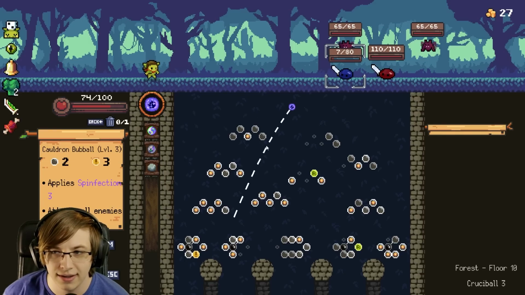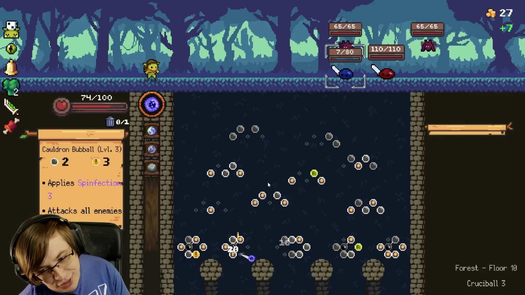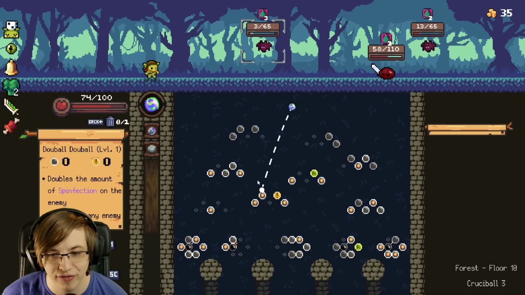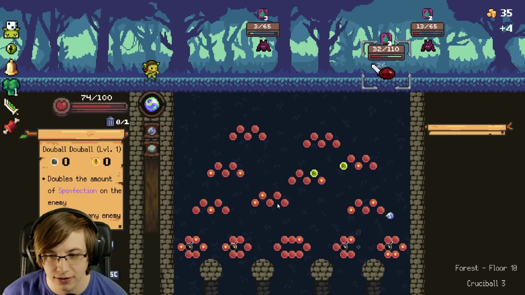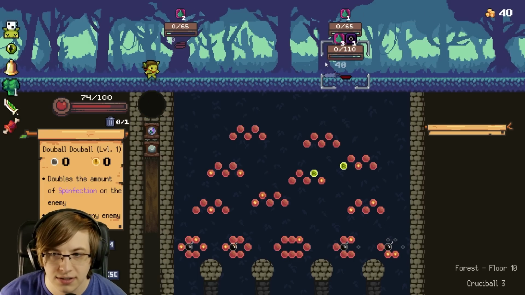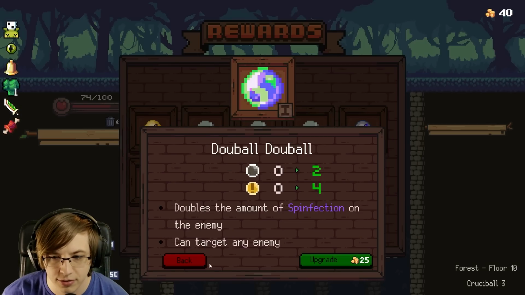I will still go... this is going to end this a lot quicker, but I do want to... I mean, Spinfection 3 to just all enemies, no questions asked, is very, very fun, right? And I'm going to double the poison here on someone that actually matters, right? Doubling 2 to 4 ends up killing Slime Boy there. And we're going to be happy. We're going to go ahead and upgrade.